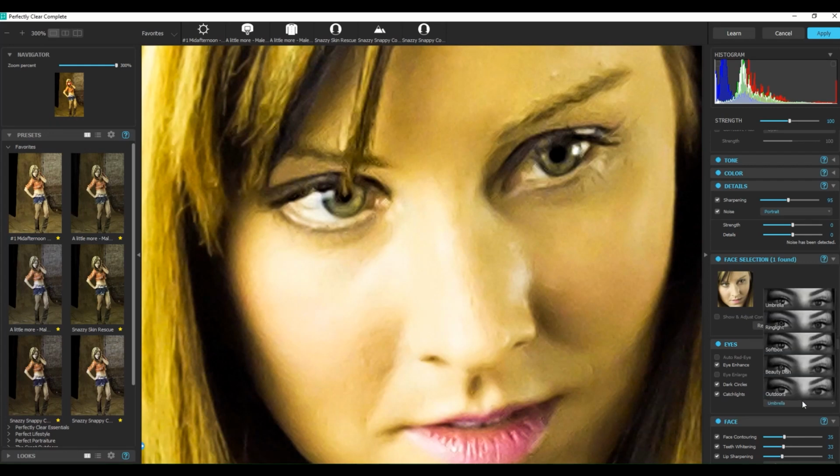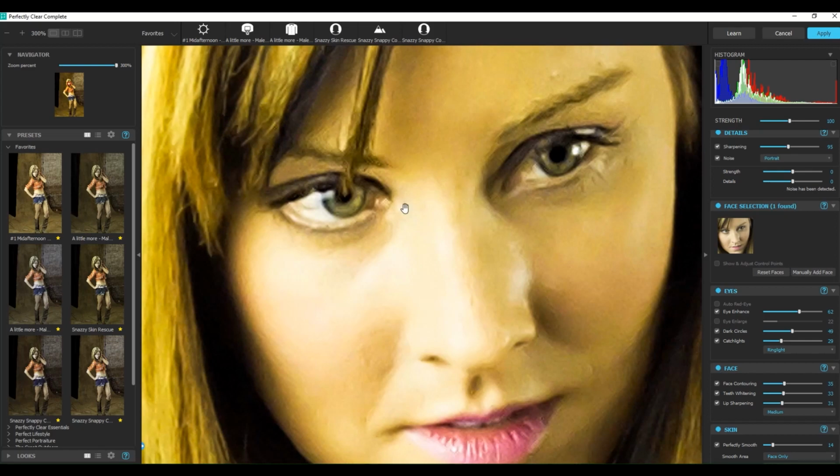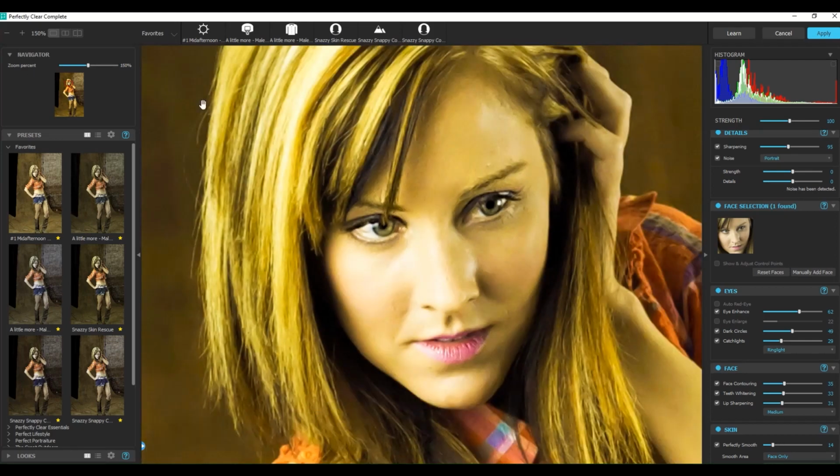You can just pop them in here to add them. And there are different types of catch lights that you can use. You just do an outdoor one. You do a ring light. Now we get into the face. Now, lenses will distort faces a little bit, but not usually as much as some of the software thinks it wants to do. So let's take off the face. And in this case, you don't really notice much of a change because the template that I started from has a very low face contouring to it. You can sharpen the lips. You do a fine sharpen, you can do a medium sharpen, you can do a coarse sharpen.